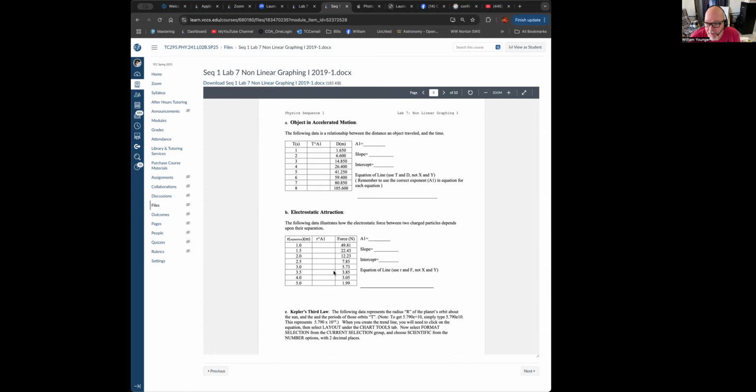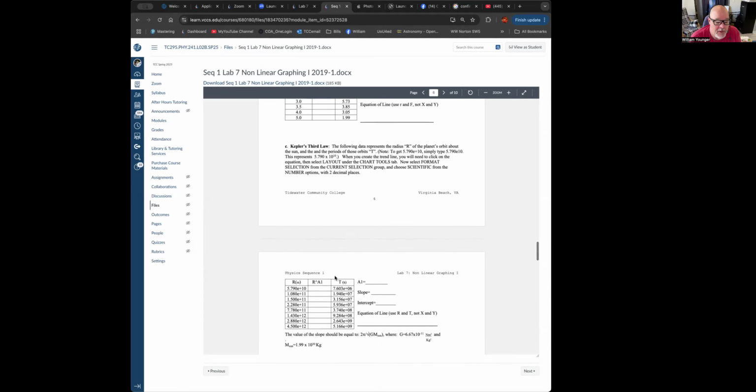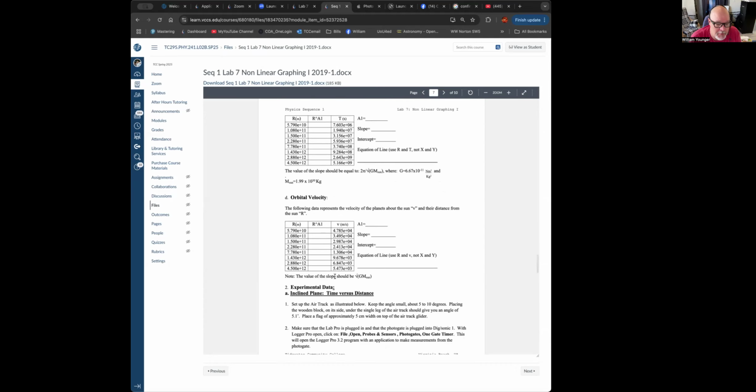Irrational numbers like pi or like the square root of 2 or the square root of 3 are not rational ones. So you would not in general expect an exponent of pi, but I will tell you in physics we do sometimes get exponents of pi and exponents of the square root of 2 and weird stuff like that. But anyways, there's your Kepler's law one, and there's your orbital velocity one.